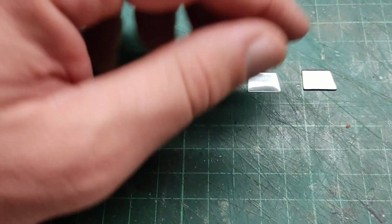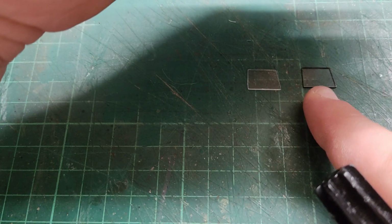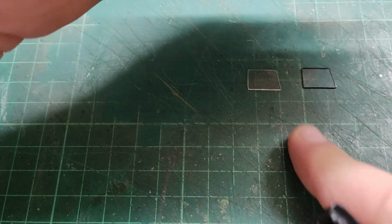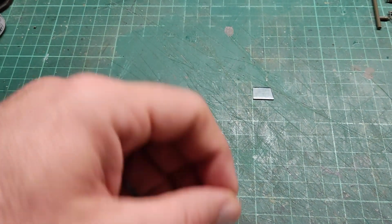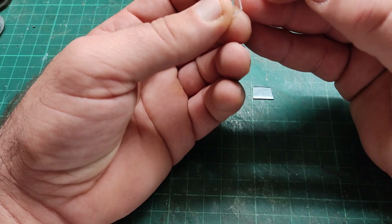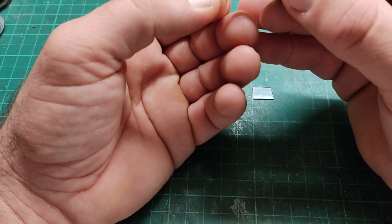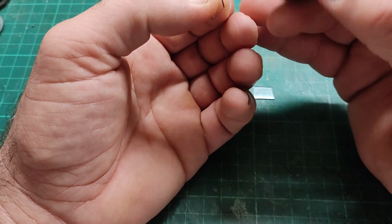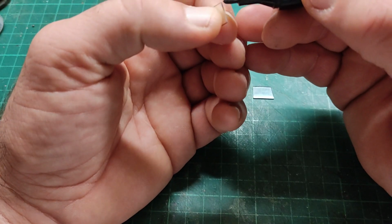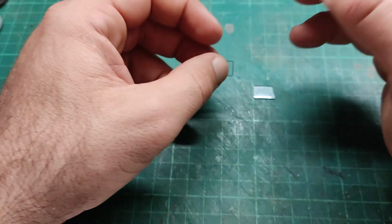So what do you do? Look at the difference between those two pieces. Now I am going to transform this one into that one and give it that glass look, that windshield side view. So you grab your part, you grab your Sharpie and paint over here only at the edges. This is another Sharpie you can use. This trick with a Sharpie, you can use it on windshields as well. If you don't have a steady hand with a paintbrush, or you're not so good at masking with an airbrush, you can use a Sharpie. And boom, there you have it. It is ready to go.